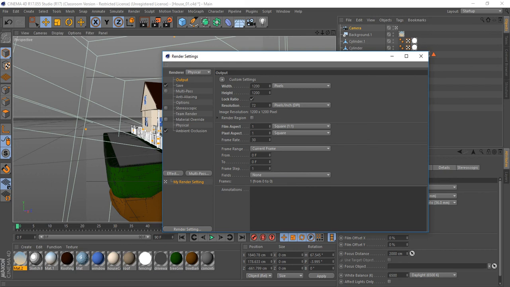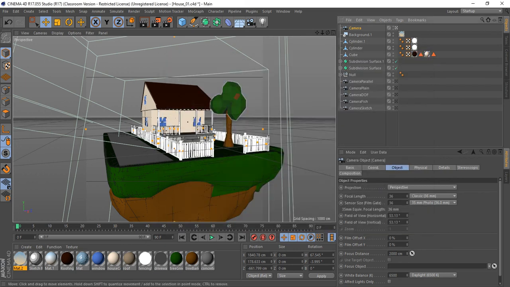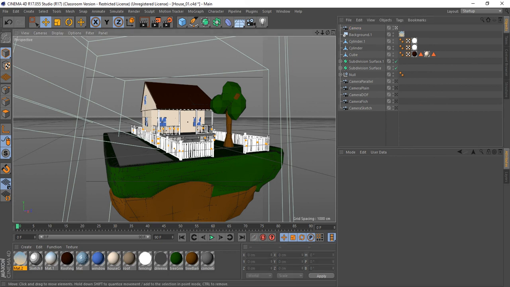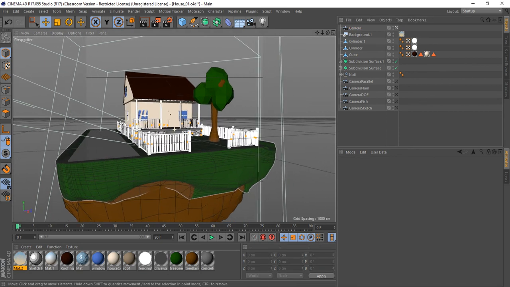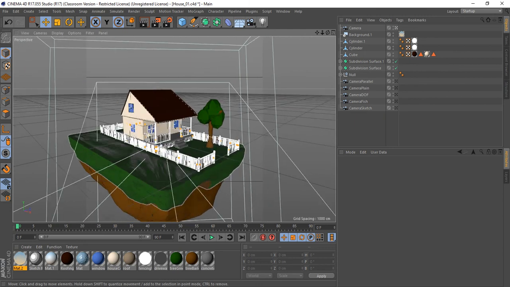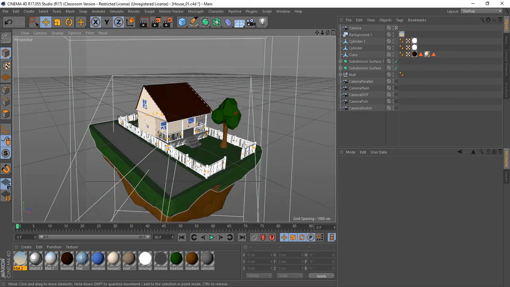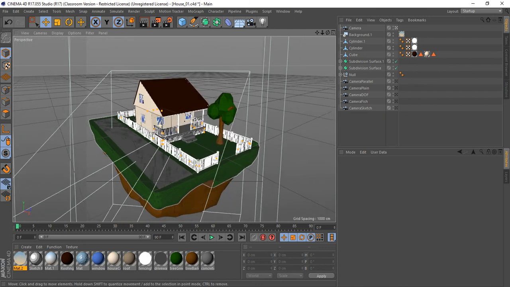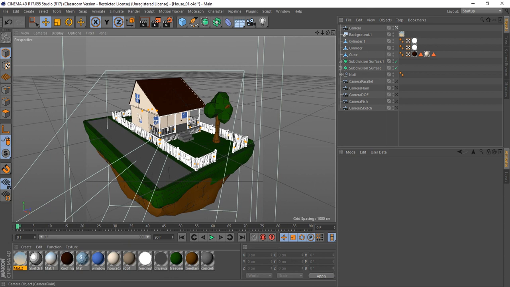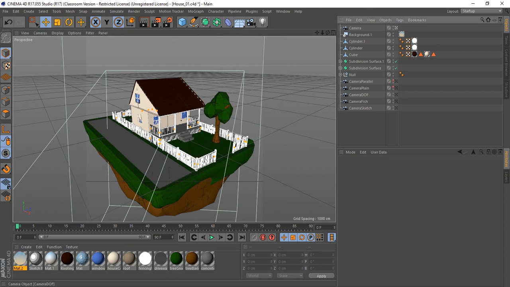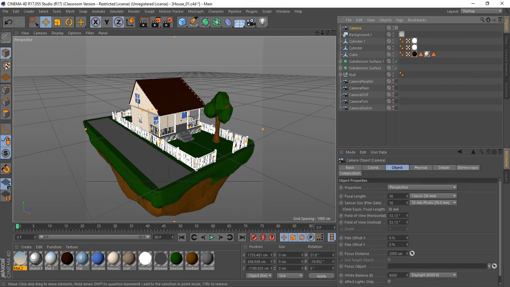So 1200 by 1200, I'm under physical, I have ambient occlusion on, and I'm looking through the camera, okay? This line right here is what's rendering out, so that's what I want to set up my rendering as. So I want to find a good angle that I can use, because this will be a similar angle for all my other shots. And it may help just to hide all these other cameras. There we go. So now I can just see this camera.